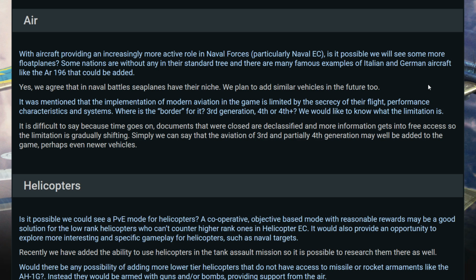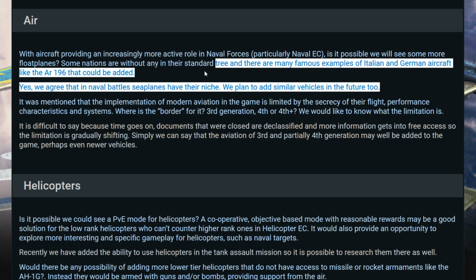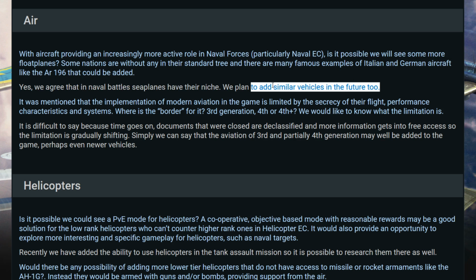I like the fact that it isn't just about whoever is just the mightiest. There can be different ways to play these vehicles, which can be kind of useful. And just seeing more naval vehicles in the game, I think, is only a positive. There is definitely a discussion to be had, though, because there's going to be a few naval vehicles added, I'm sure, which will only be useful in naval game modes.